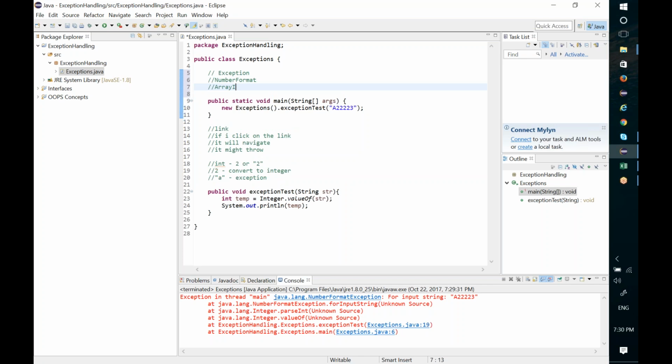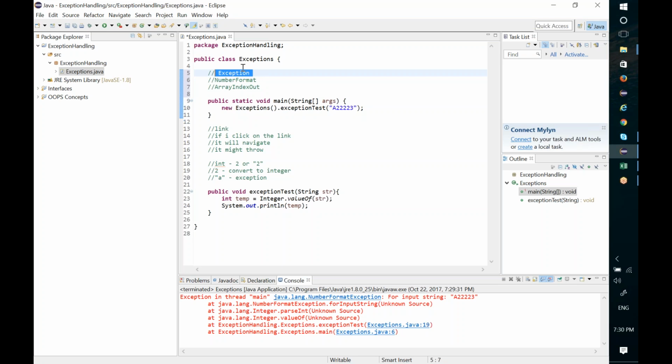ArrayIndexOutOfBounds: an array has some size, like say 5, and if you access an index of 6, or some memory location beyond the size, it will throw an error. That is array index out of bound. So you'll have runtime exceptions while running a Java program. You're running something and it throws an exception. But the common class that we have is Exception, and that is inherited by NumberFormat, ArrayIndex, and every other exception here.